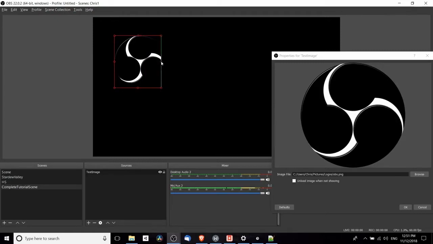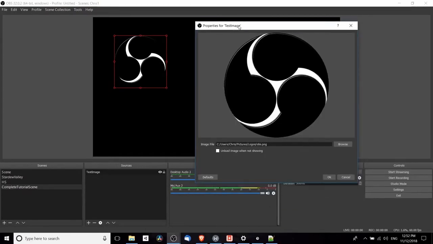So when you don't have the entire image showing, it'll turn into a green line representing that you've actually cropped part of that side off, and you can crop as many sides as you want individually if for some reason you only want to show part of your image on screen. And of course you can drag it right back out if you want to undo the cropping.